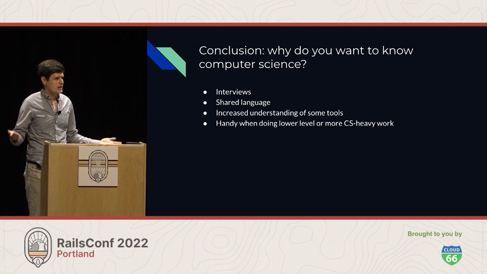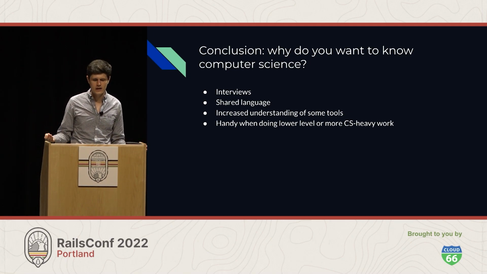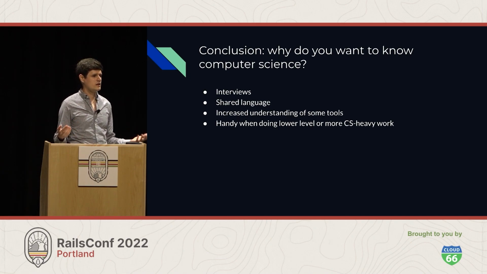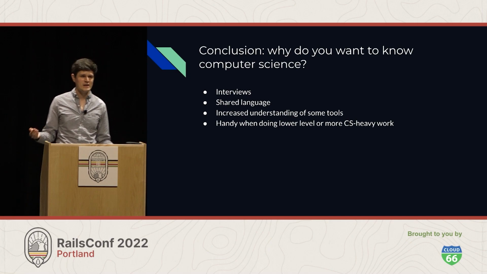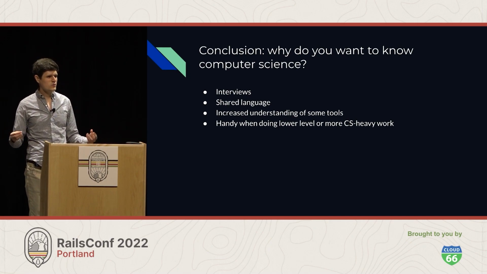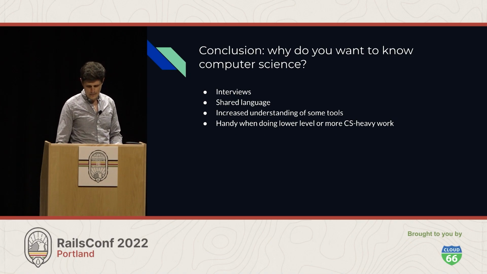We mentioned shared language with our teammates; increasing the understanding of some of our tools can be very helpful. And of course, if you're ever working on lower level work, like hacking on Ruby, or doing something more academic like advanced graphics, having more of that academic computer science knowledge can certainly be helpful.